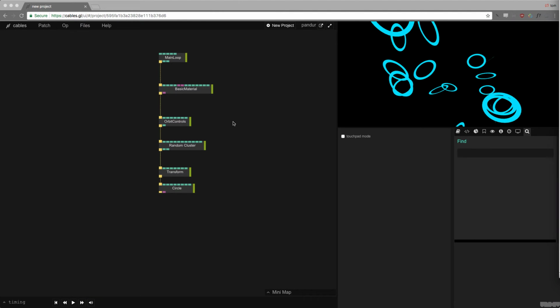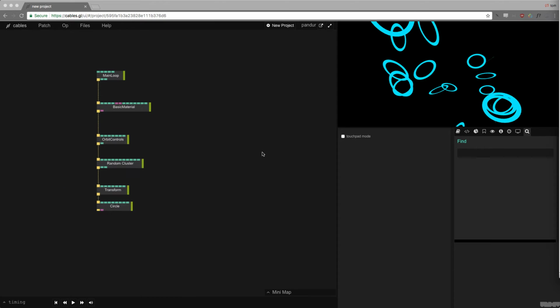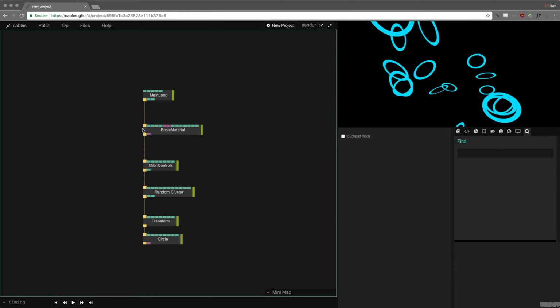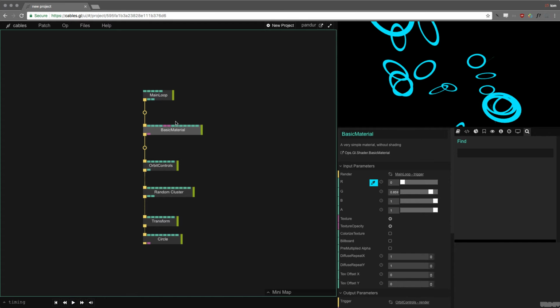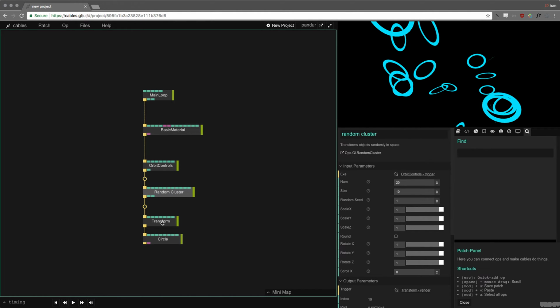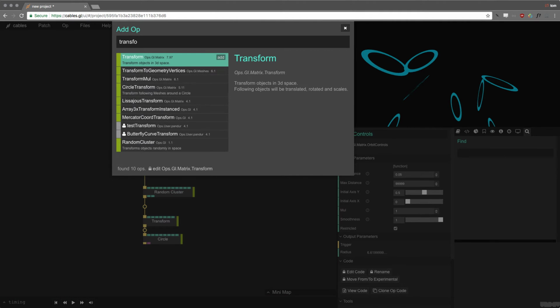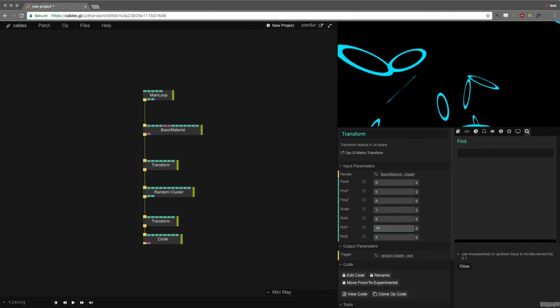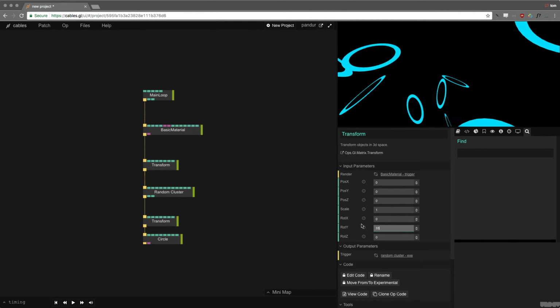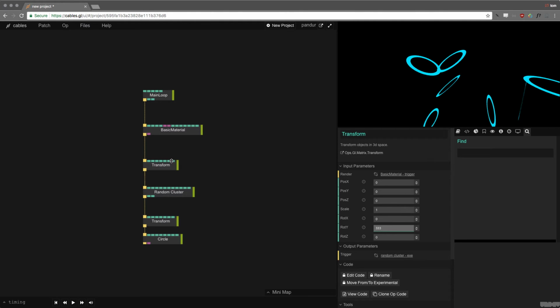Now we want to add some animation to our patch. Until now we only connected the yellow parts to each other, but the other ones, the green turquoise ones, are actually numbers. So we can connect them, or right now we can just enter a number here. I will remove this and add another transform operator here. So now we can enter a number here, and you see the value changes to this number.